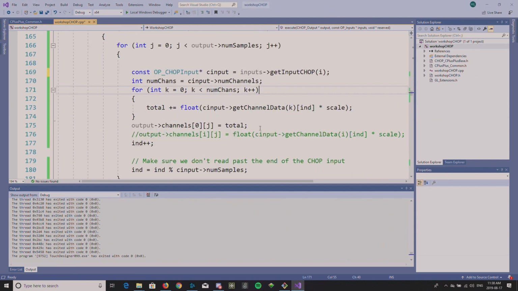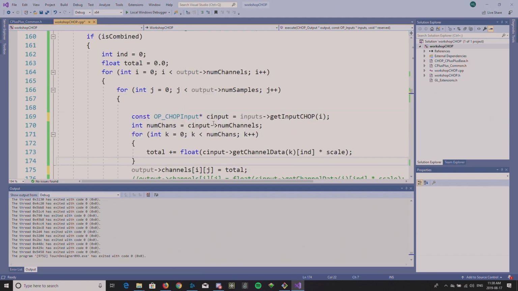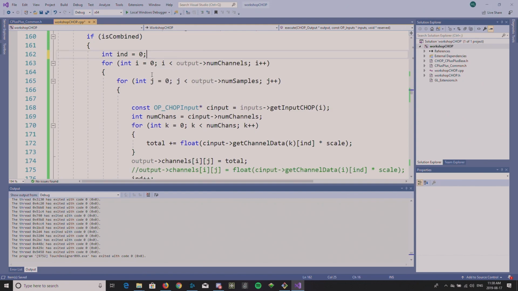And another thing, since we hard-coded the channel to 0, it's important now to change it back to the dynamic var, which is i, once again. And if you were to compile this, there would still be something missing. You can see our total, we put it outside of all of our loops. So thinking a little bit ahead, you know it's going to add indefinitely. So let's change the variable initialization.